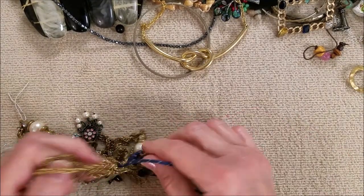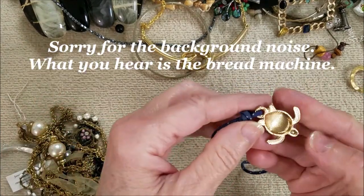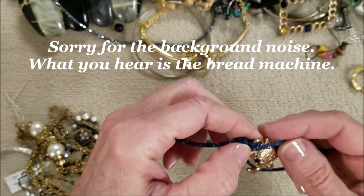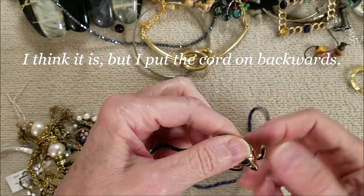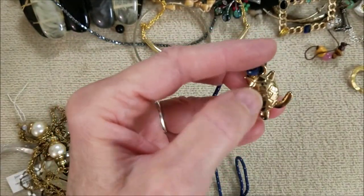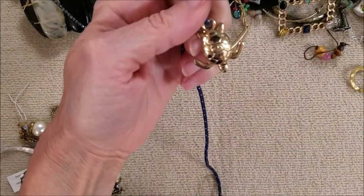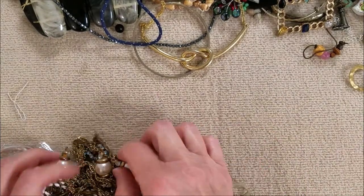And we have this — I don't know, is this a necklace? I don't know what that says. I think it says J-B-S-J-O-P, unless I had it upside down. I have no idea, I'm not even sure it says that. But anyway, it's a turtle. I'm spending way too much time on this stuff.